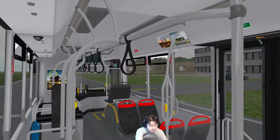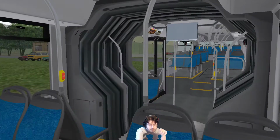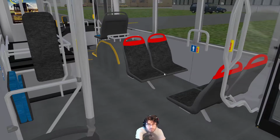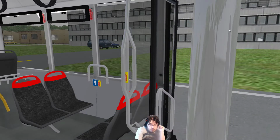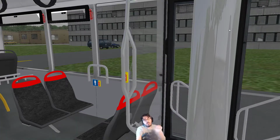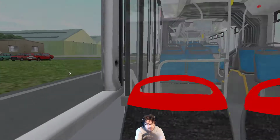So let's jump into the interior. This has a blue interior with some grey seats, kind of a mixed interior. Let me just turn the ignition on. Let's push this button. And then we'll just open the doors up and shut them. There we go. So it makes that sort of noise. And this is the view that you have if you're sitting here.